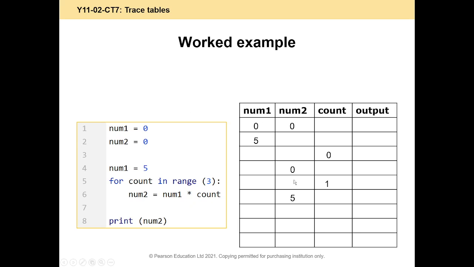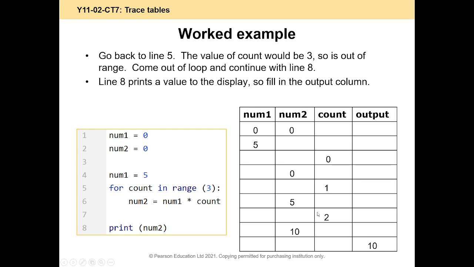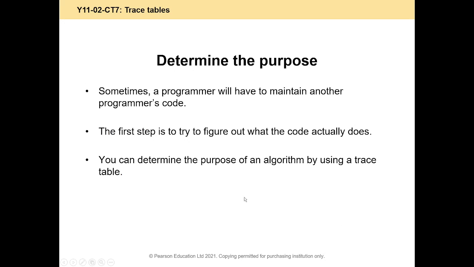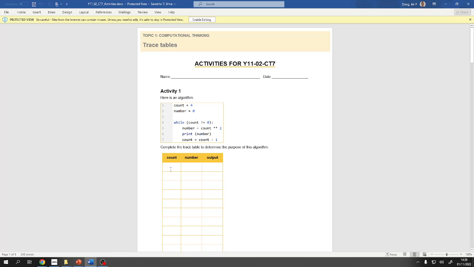So that's it basically. We just keep looping round until we've recorded the value of every change in here until the output is displayed after the for loop. So what's the point of it? Well, you use these trace tables to work out if there are any errors, to keep track of exactly what's going to happen.